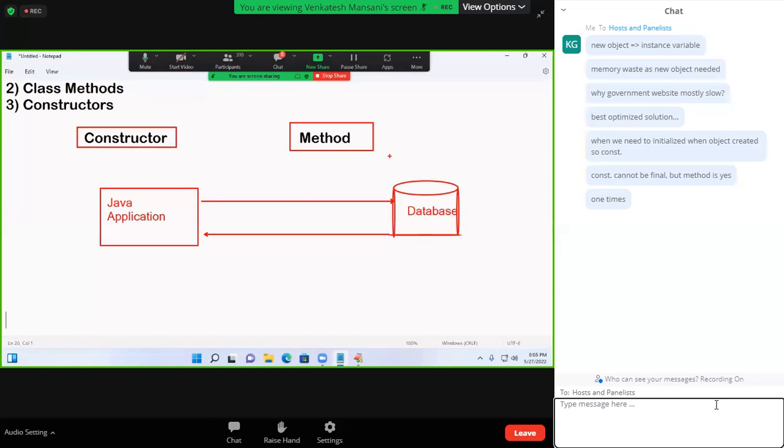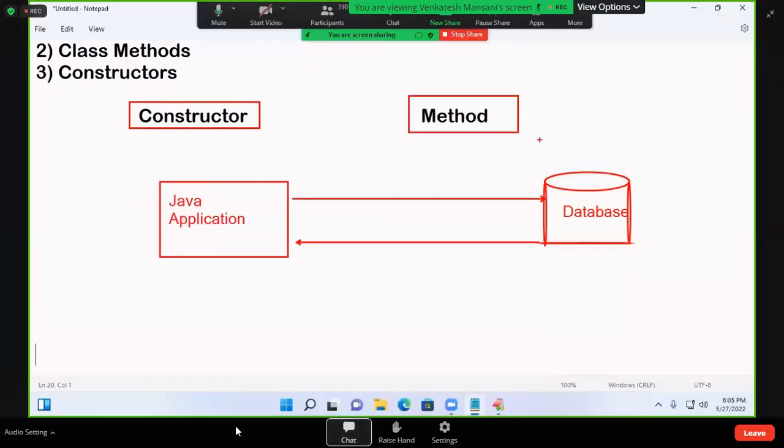Present, only these two you observe. Connection establishment you write in the constructor. Task code you write in the method. Now you create the object, the constructor is called, and the connection is established. You call the method, and the task is performed. Again, if you want to perform the task, call the method again. N number of times you can call it, like that.